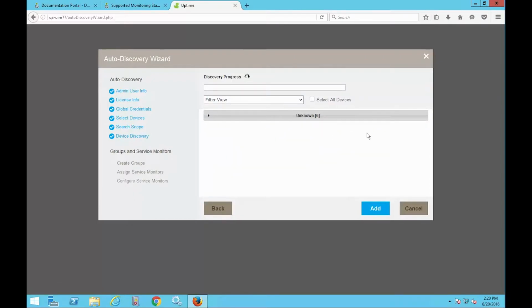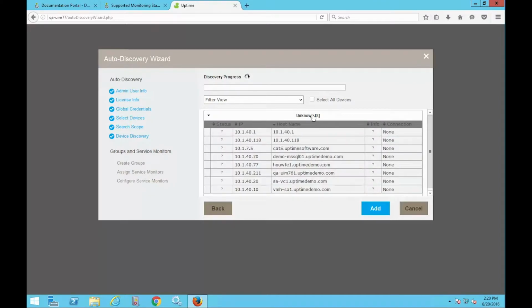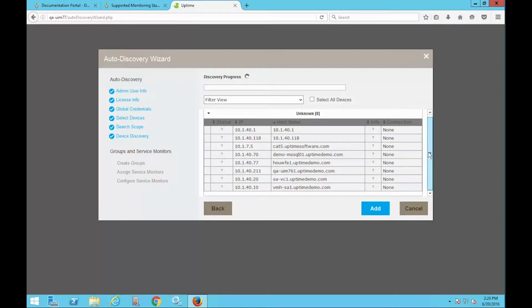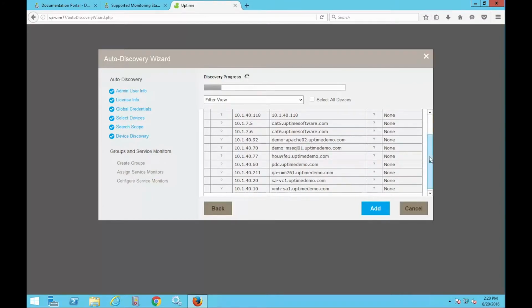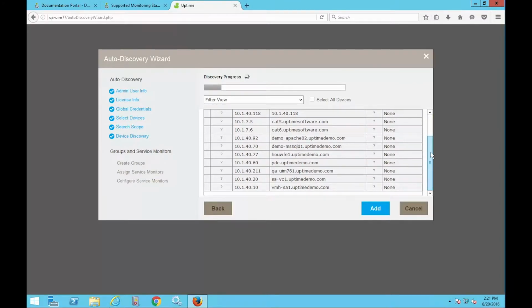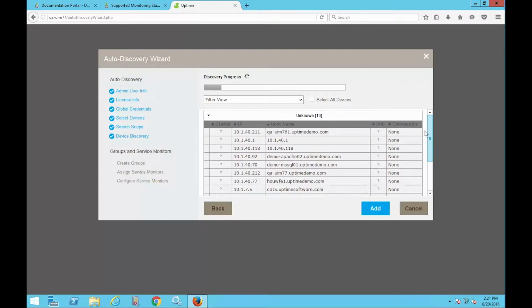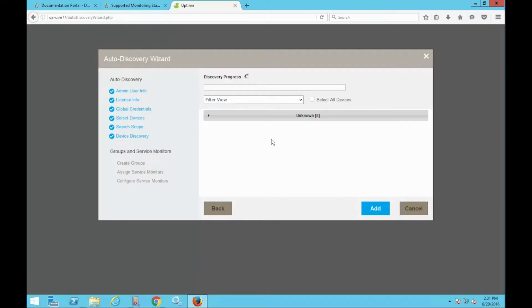Now the first stage of discovery is finding out who is listening. So if we open up our unknown group, you're going to see the first thing that goes on is essentially a port scan, ping sweep, right? So who is up and listening? What does their IP resolve to? So we're going to do the whole IP to hostname resolution bit. And then when this is finished, we're going to try to use the credentials that we provided in the prior steps in the methods that we selected.